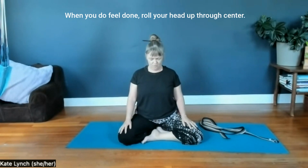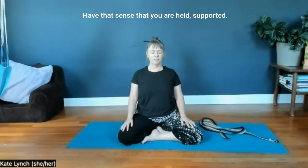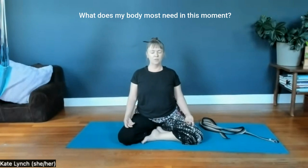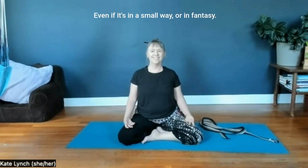When you do feel done, roll your head up through center. Find that horizon line again. Have that sense that you are held, supported. What does my body most need in this moment? How can I provide for that need? Even if it's in a small way or in fantasy.